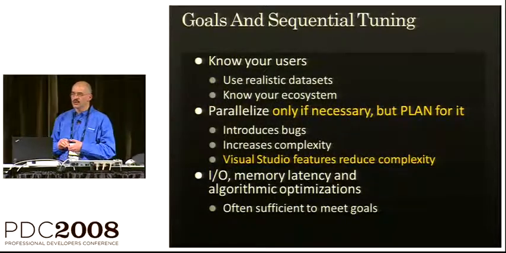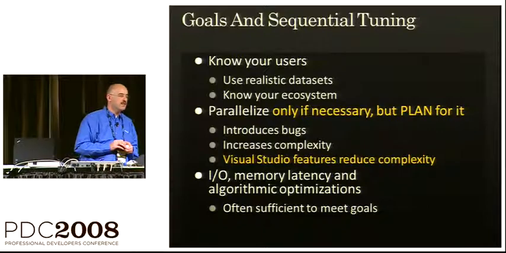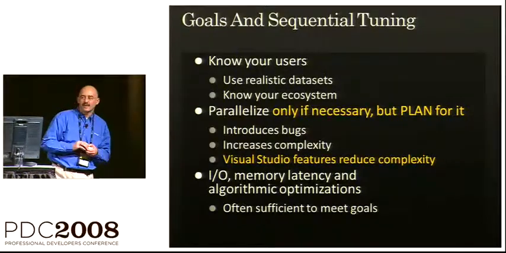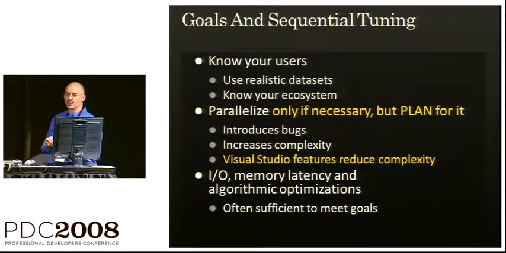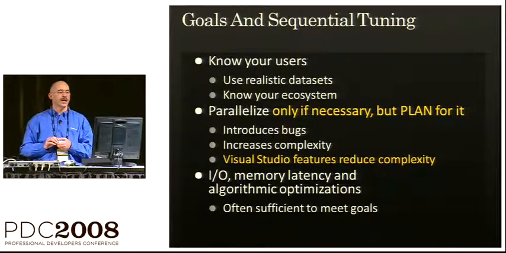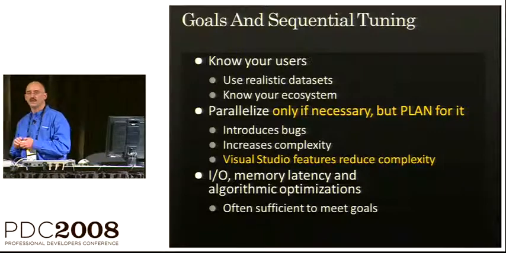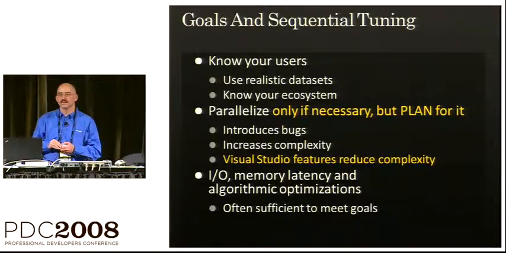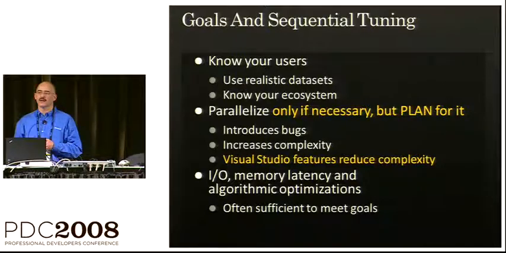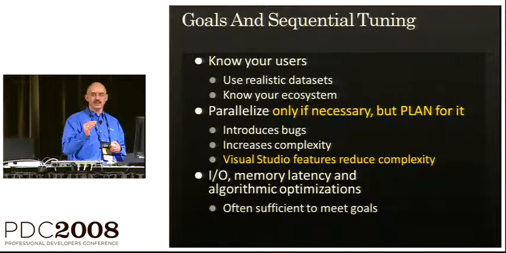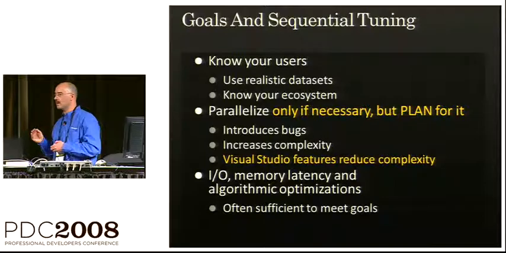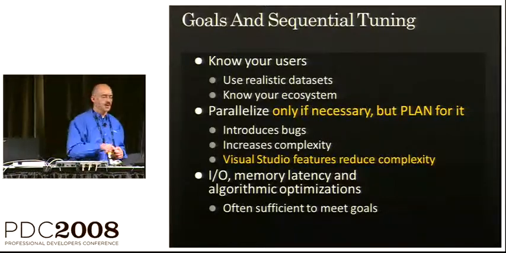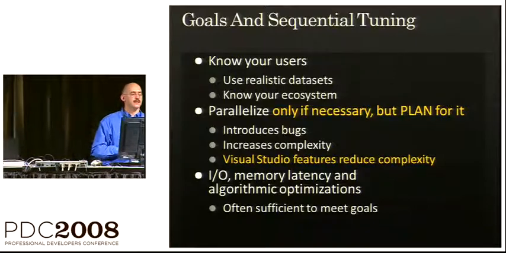So let's talk about goal setting a little bit. The very first thing, and so I'm going to share a lot of stuff that we've learned in-house. Right? We have people who do a really good job setting performance goals. They run performance regression tests in the lab for every build. But sometimes we still ship products that do not meet our customers' needs. And one big reason for that sometimes is people do not use realistic data sets.